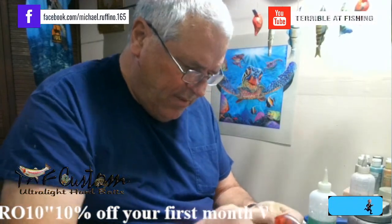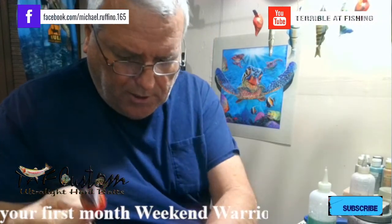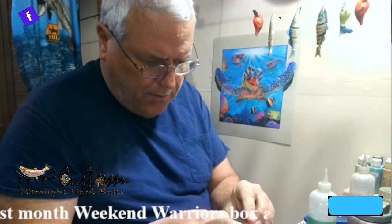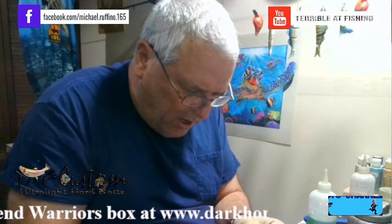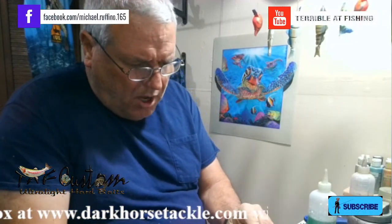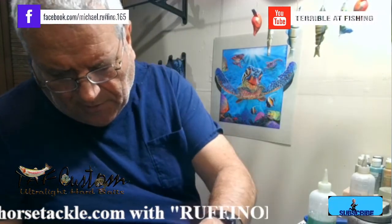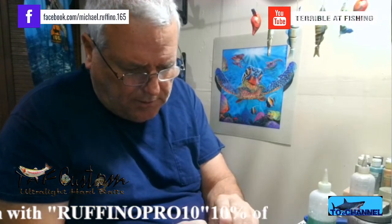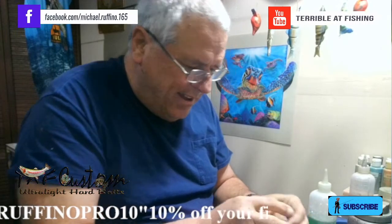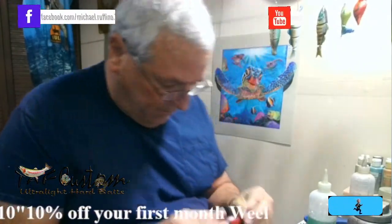Craws are a great springtime bait too. Crawfish start coming out pre-spawn. Fish are so hungry, they just eat them. Because they're coming off of their dormancy season, and they see these things and they say, oh, that's a good meal. Lobster. If you don't wake up to lobster, probably do it more often.